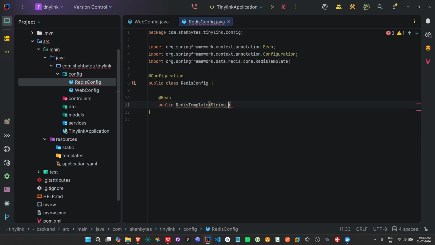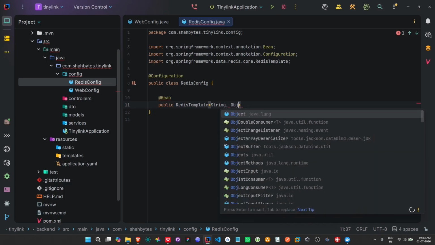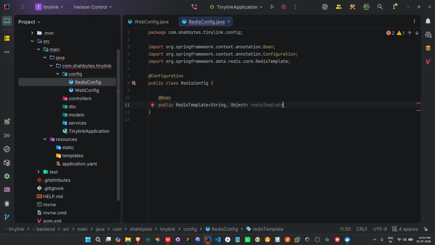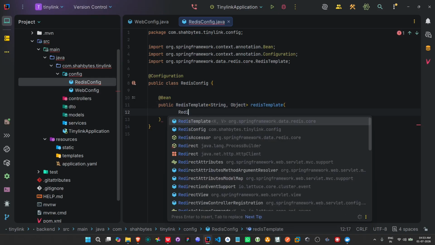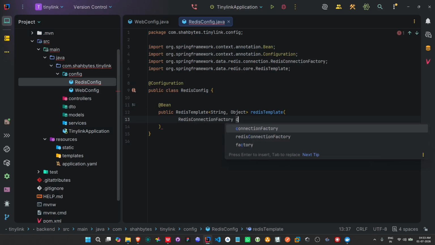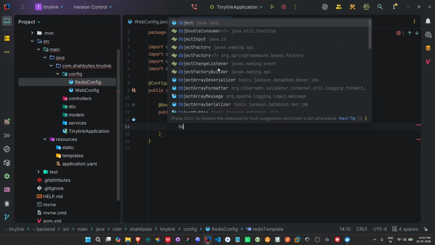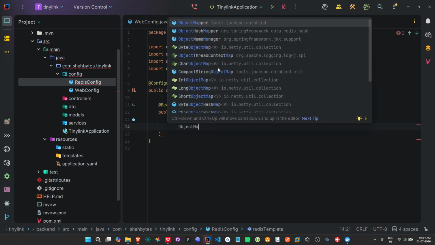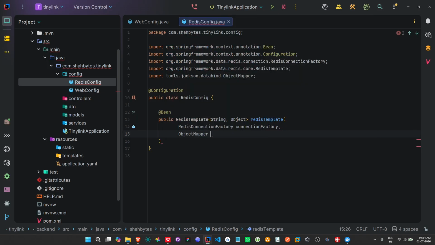Key will be of type string and our object like this. Okay, so Redis template. We'll be having a connection factory, Redis connection factory like this, and we'll be using object mapper to map our objects. Okay, object mapper like this. Fine.